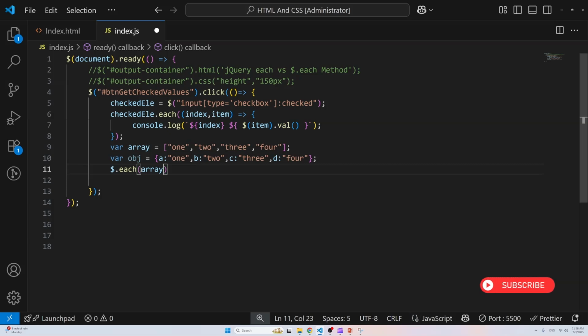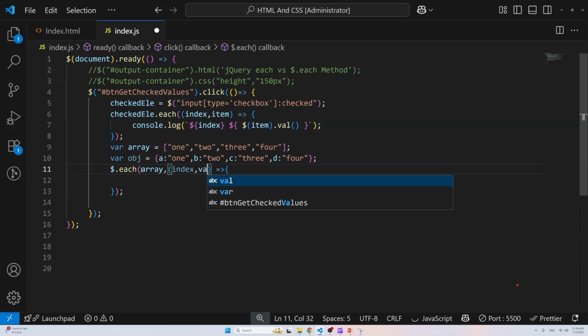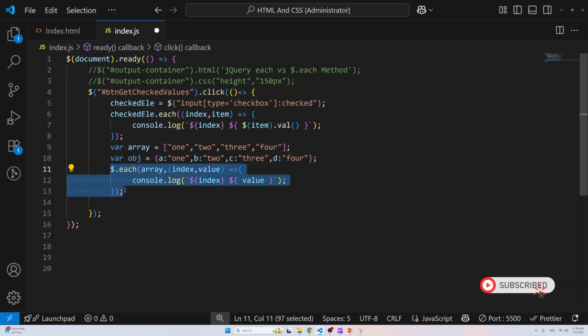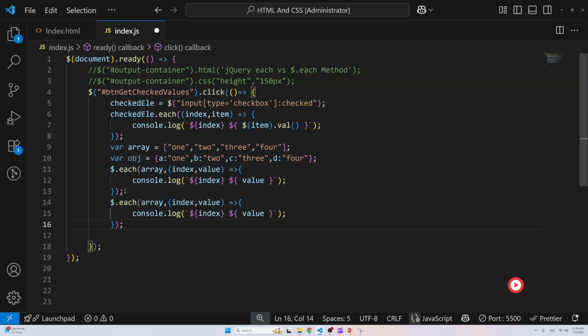Okay, so this is the iterator, and I need to call a callback function on this, and this callback function will have the index and the value. Okay, and I'll use the same console log, with the template string over here. Instead of val I will print value. Okay, and the same thing I will do for the object as well.